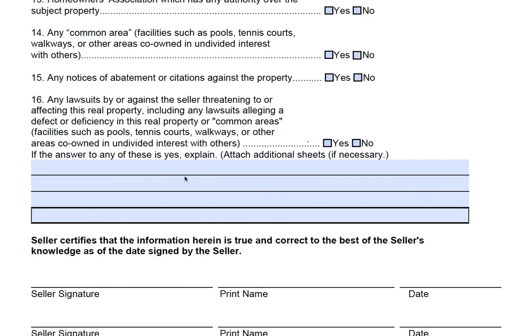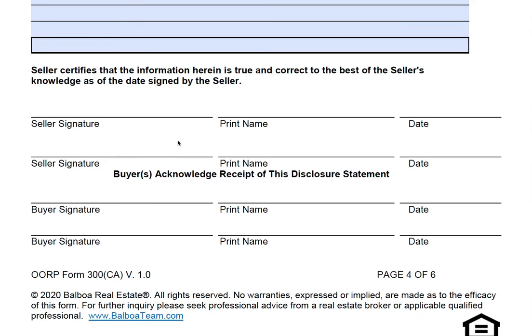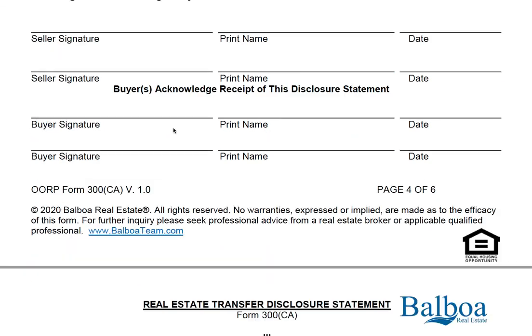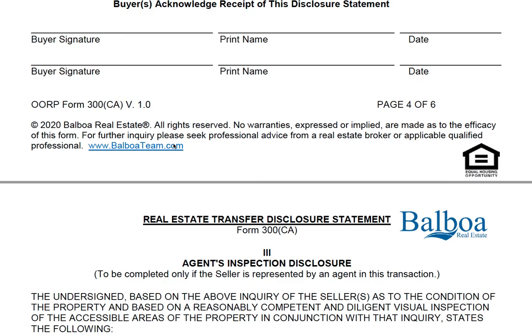That's material. And a seller wants to disclose as much as possible about any defects or material facts so as to mitigate their liability and, of course, the brokers involved. It's helpful for everyone and to protect everyone. So the more disclosure, the more thorough of an explanation, the better. Just a rule of thumb to disclose as much as possible. Seller is going to sign, affirming and certifying what they've stated above, and then this form continues on.